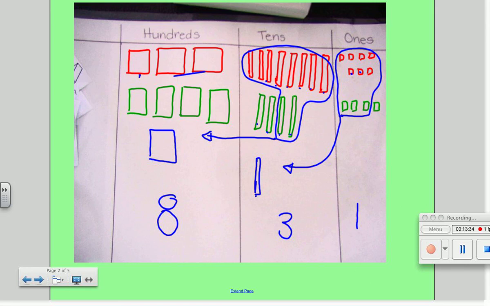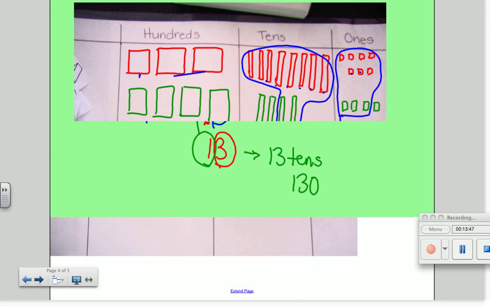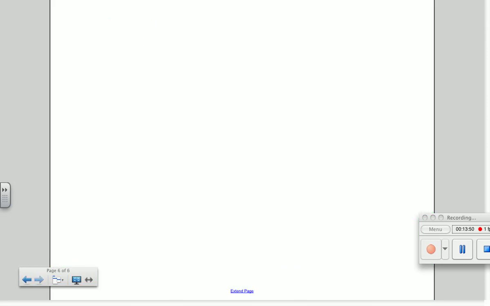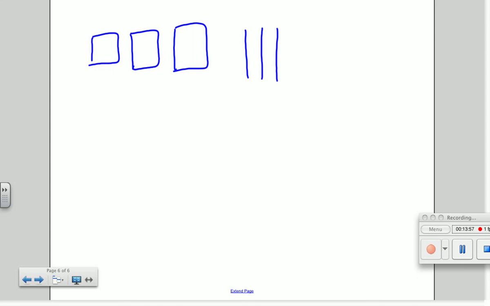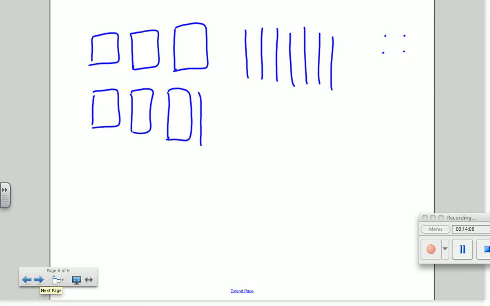Now, I will give you a piece of paper, one of these charts, if you want to try this strategy. Because you can draw it that way on the page, or you can also just draw it this way, right? Without a chart. 374 and 444. Oh, this was 7, wasn't it?